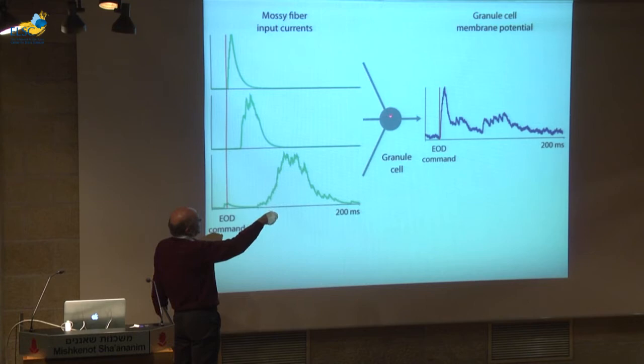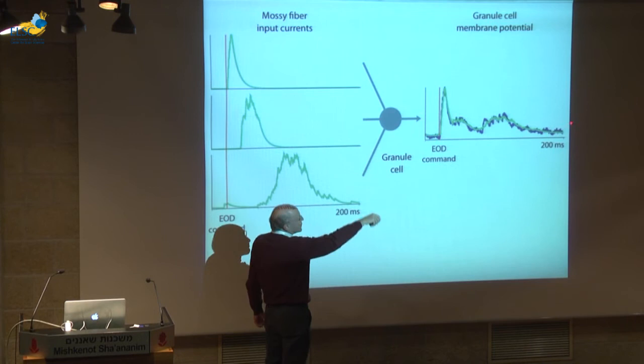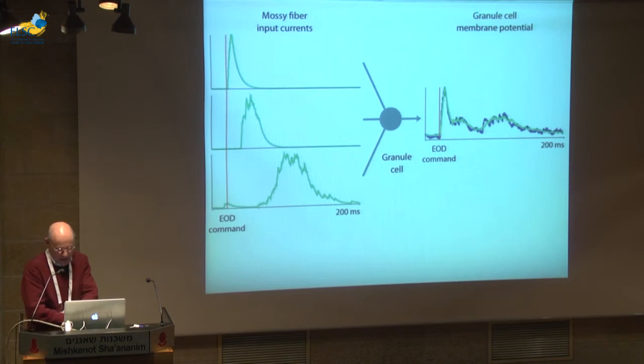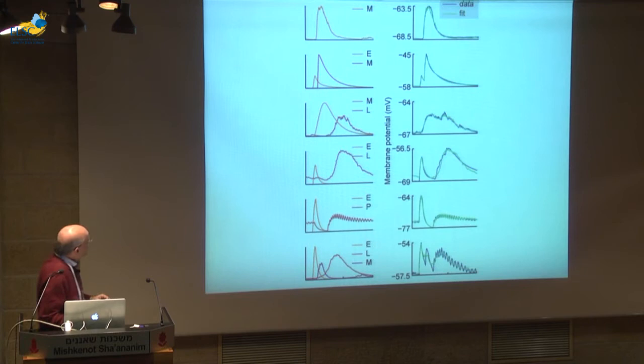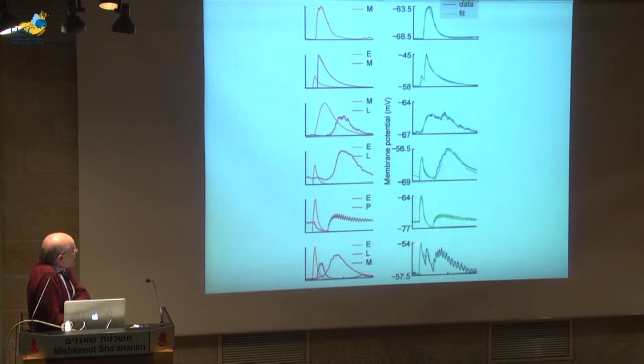So here's an example. If you take these inputs, send them through our synapses and our membrane potential, you get a pretty good model. This is quite amazing because these inputs were not recorded at the same time or even in the same fish as this output. But there's a big enough collection so we could do this. So we could do it for many cells. Here's examples. These inputs are divided, I should have said this earlier, into early, medium, and late varieties, depending on when the input fired. Anyway, we could fit all of the cells in his data set quite well.